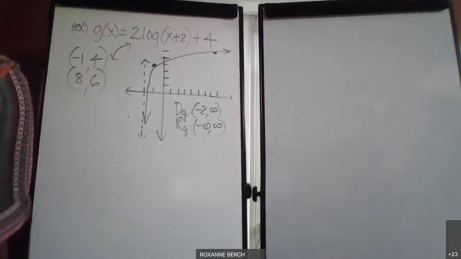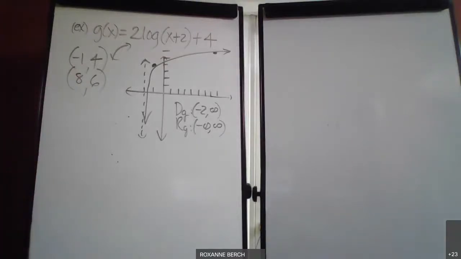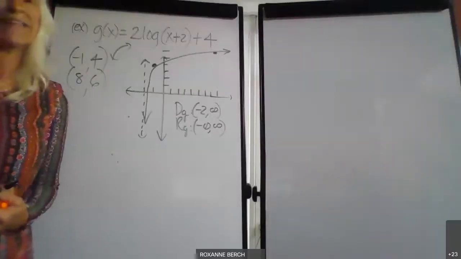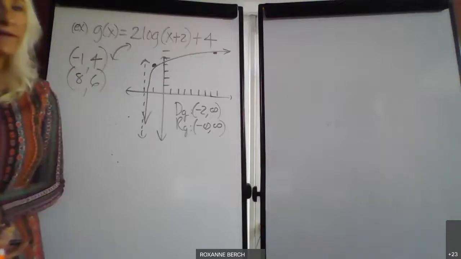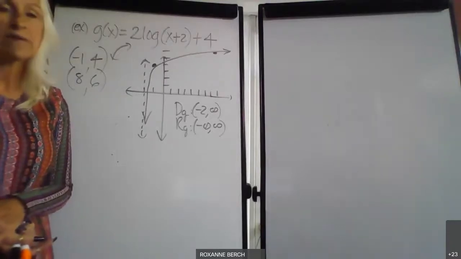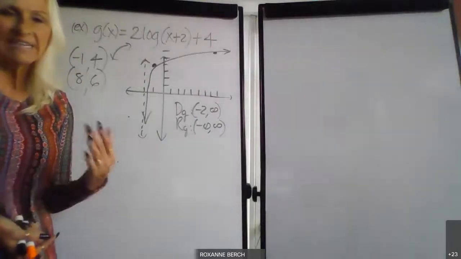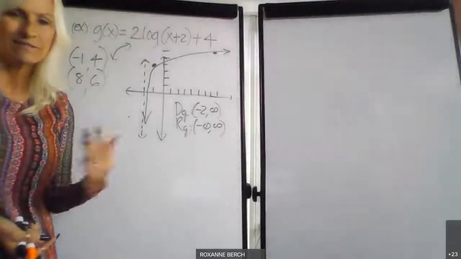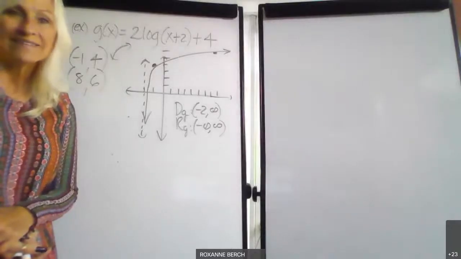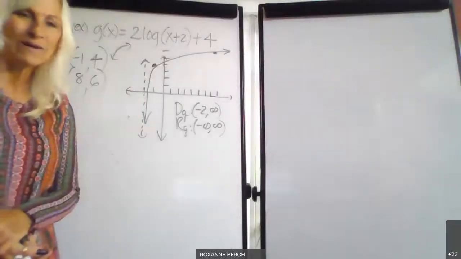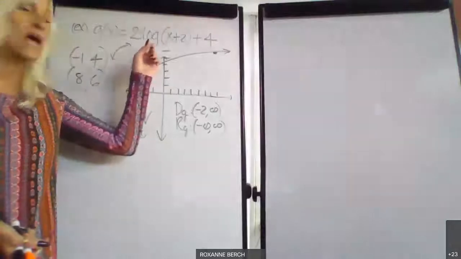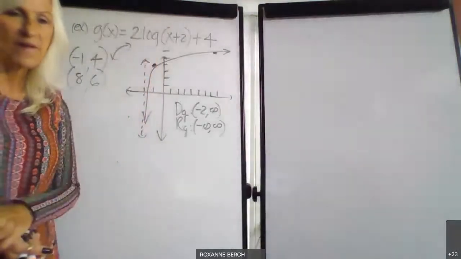So when something just says log with no base, we just assume that it's log base 10, correct? It is base 10. We're not assuming anything. It's a common logarithm. So it is base 10. Just like x is 1x, just like x is x to the first power, when you see a logarithm like that, it's base 10.